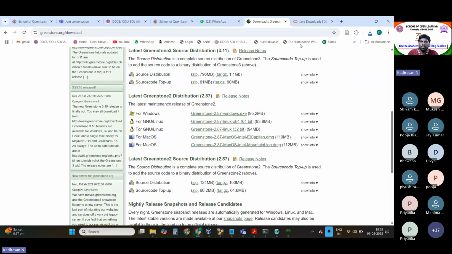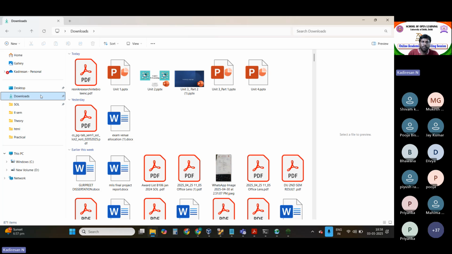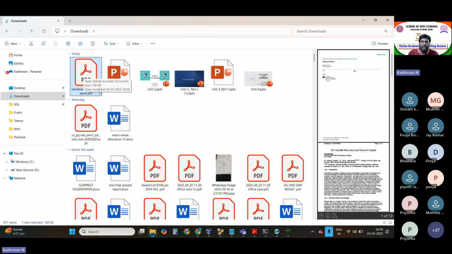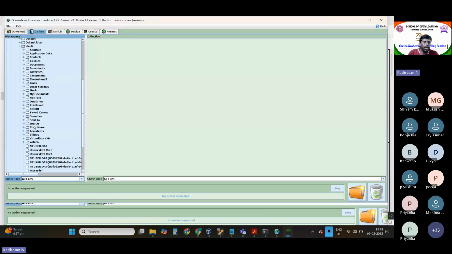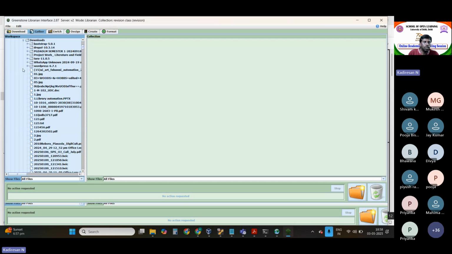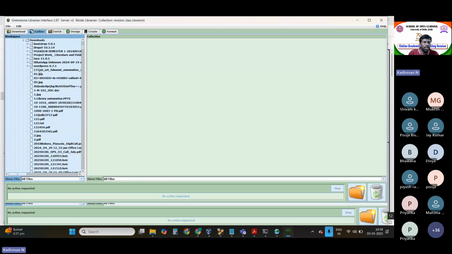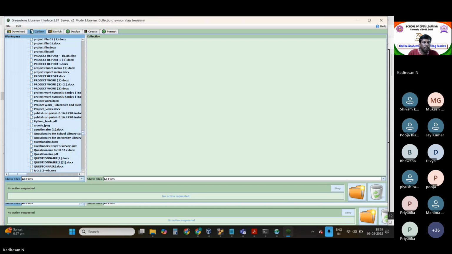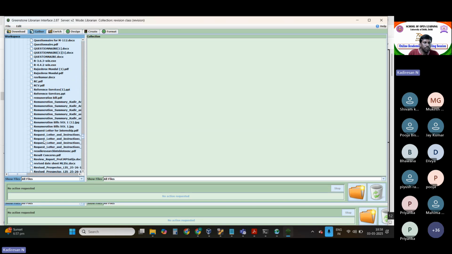Now I go to Greenstone and I have to locate this file first. This file is available in Downloads. First C, then Users, your computer name, and then Downloads, and the name of the file is RES.